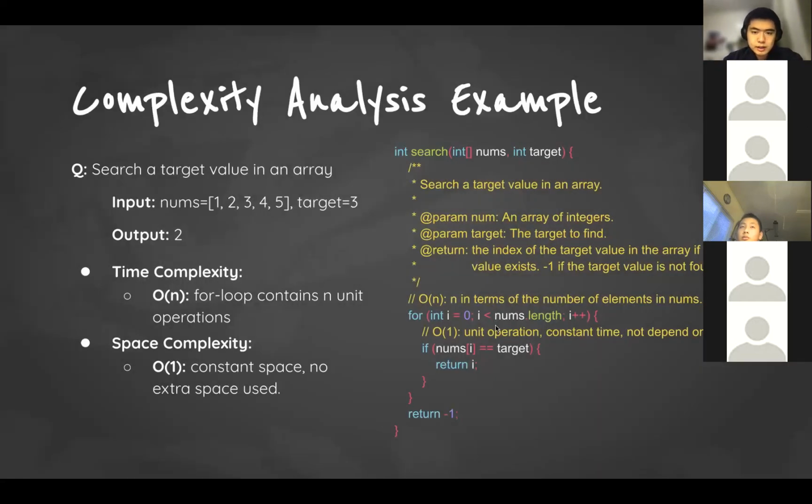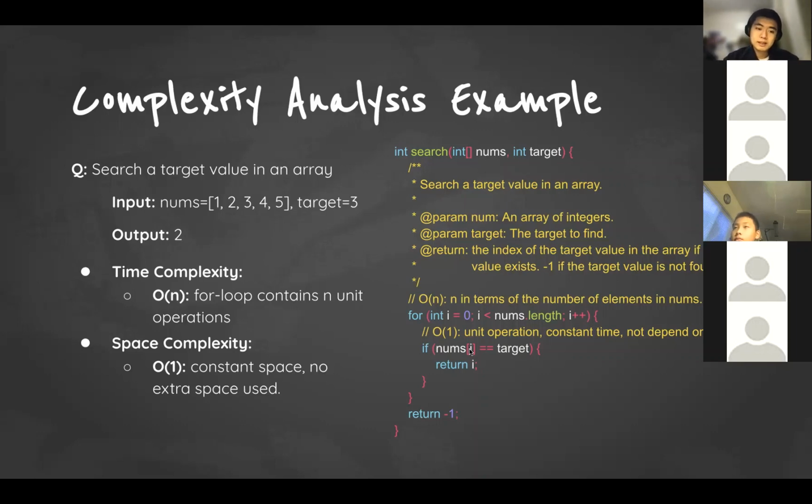You can see why this is O(n) just by thinking about the purpose of this operation. Take a look at the function on the right-hand side. You're given an array of nums, and you're given a target value. Now, what happens? You loop through that entire array, and the moment you see a number in that array that matches the target, you return the index, the position of that number. So in the worst case scenario, you have to loop through the entire array once. That is the worst case.